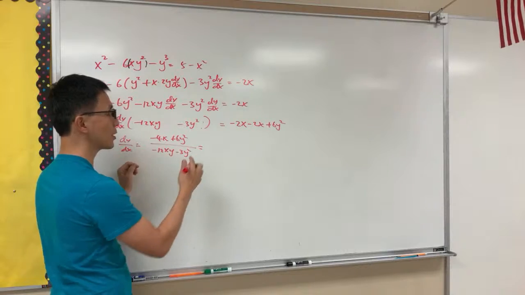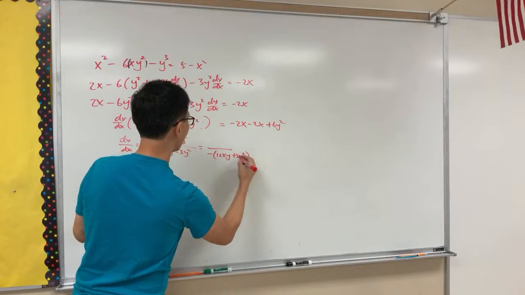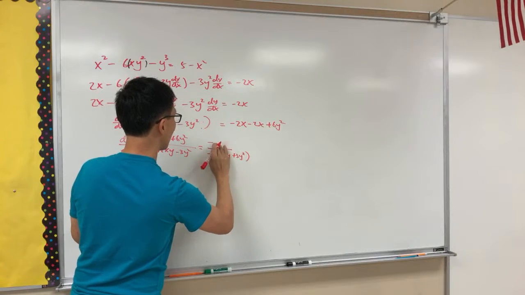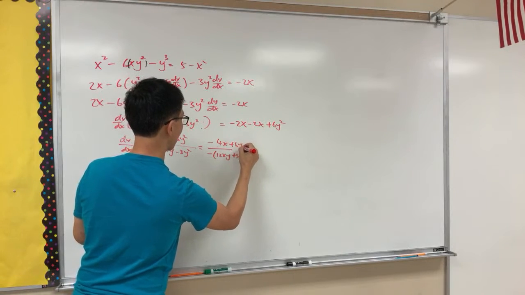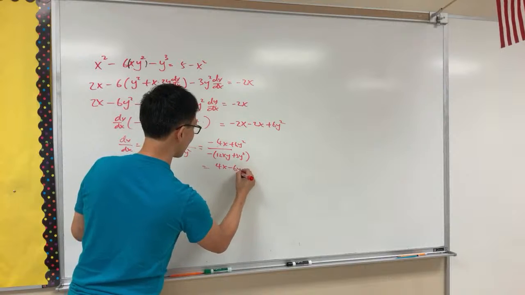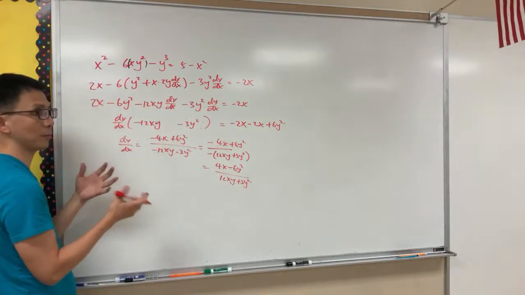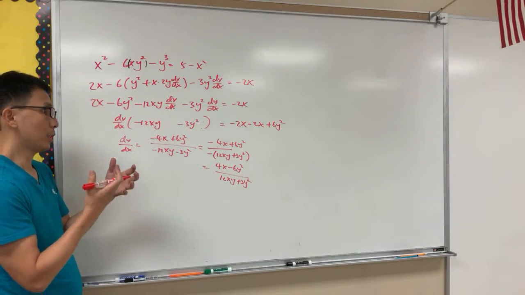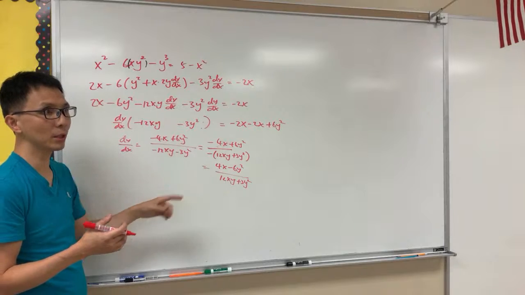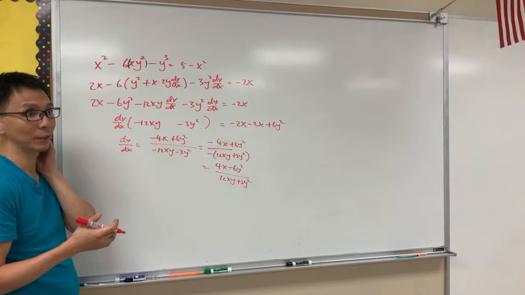Sometimes like this, you can take out a negative sign here. That's going to be 12xy plus 3y squared. And then I'm going to distribute a negative sign to the top, so it's going to be 4x plus 6y squared, distributed, so it's going to be 4x minus 6y squared over 12xy plus 3y squared. Sometimes the answer choices could be in this format. So you have to understand that it can be this way or this way, they are the same answer. That negative sign can factor out and distribute to the top, and you're going to get the same answer.